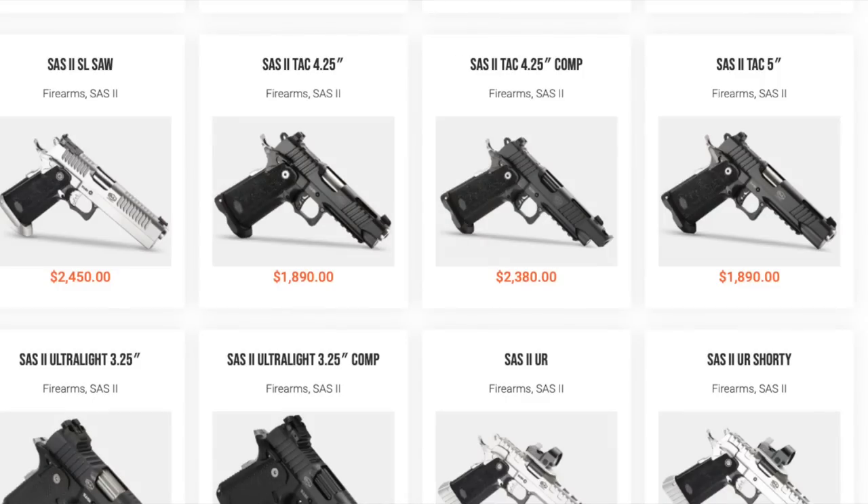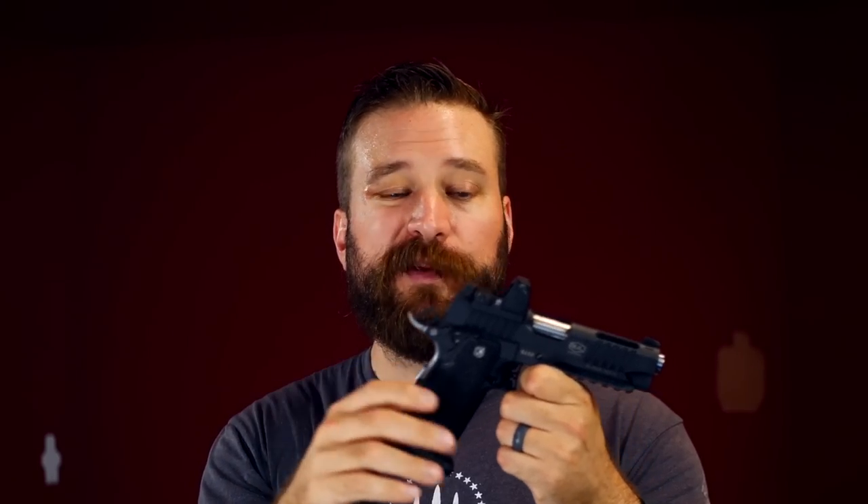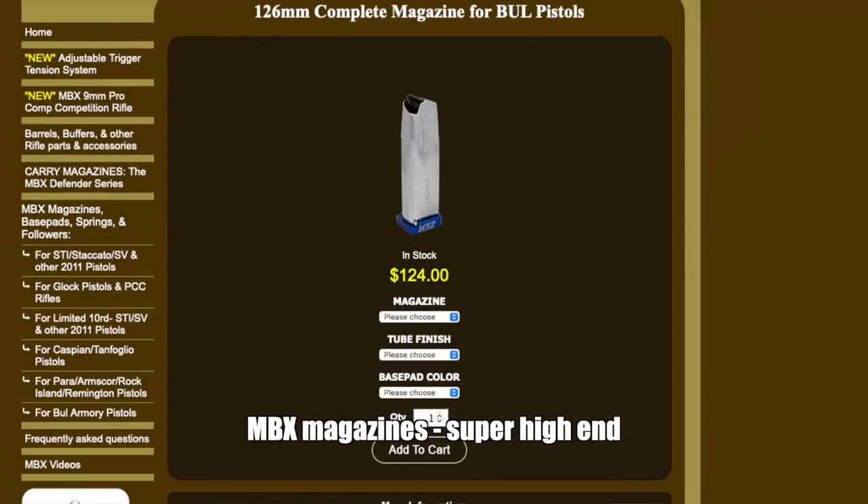What are the negatives on the TAC-425? First, if you're price-sensitive, it's still just over $1,900 as of Q3 2022 — and that's if you can find one. Bull doesn't import a ton of guns to the States, so you typically can't just walk into a store and handle one. The process involves emailing them, getting put on a list, and waiting — currently about a three-month wait. Magazines are proprietary, though the Bull mags are solid with aluminum base pads at around $55 each, and MBX aftermarket mags are excellent options. Holster options are also limited for a niche pistol like this, though SAS-2 and Ultimate Racer competition holsters fit since the grip module is identical.